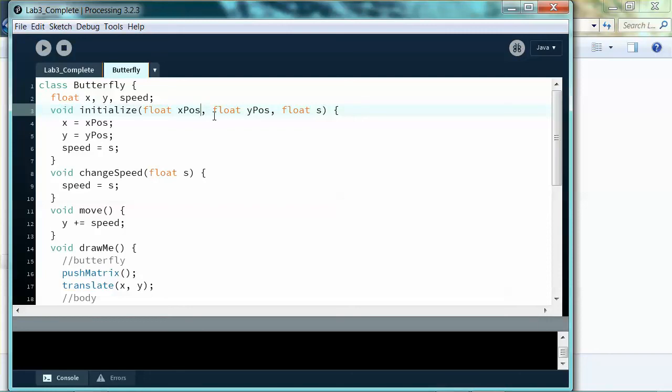X is the global field for the butterfly, and x pose is the parameter. So remembering two different names makes the programmers more distracted, and it can cause other errors in the other code because human beings cannot remember more than 7 or 8 or 9 different things in their mind.